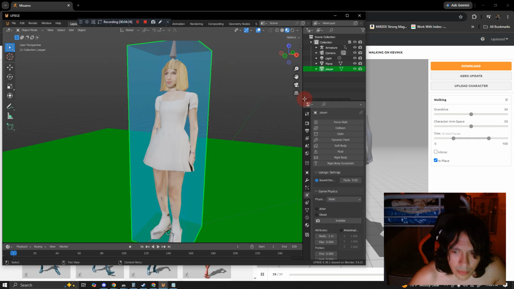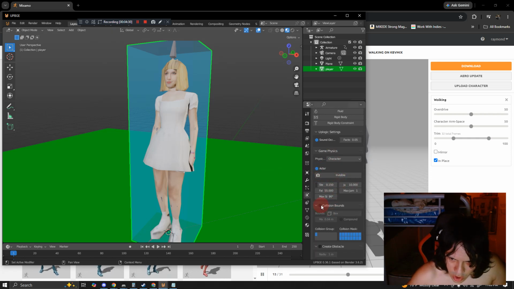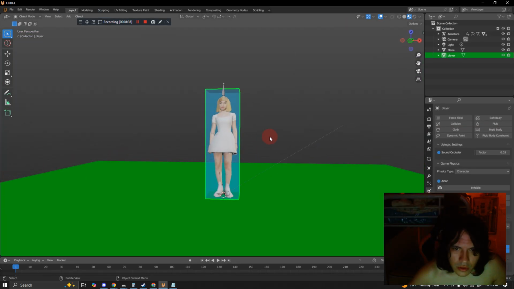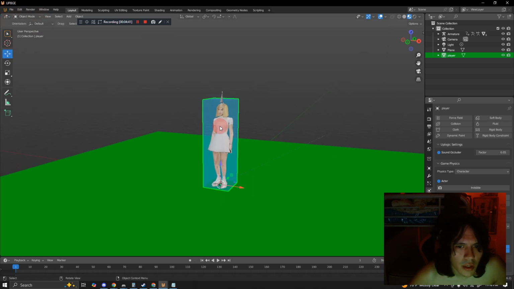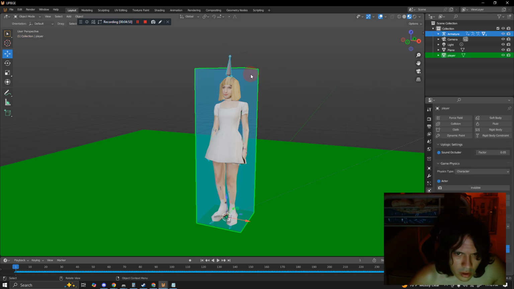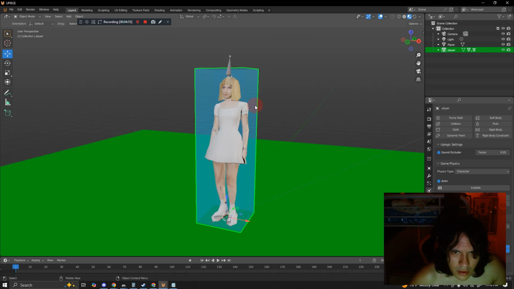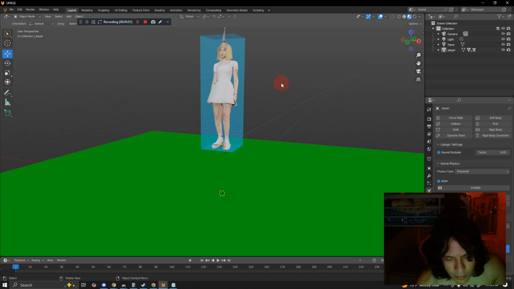And then for the cube, you want to turn that to a character for the physics, actor, collision, and invisible, so it doesn't appear in game, right? And so to test if this is working, you just move the character up in object mode real fast. First you have to parent it, so you click the armature, hold down shift, click the cube, and right click and parent, and now it's parented. So I just want to move it up real quick, and test it out. Press P to play, and it's not working.